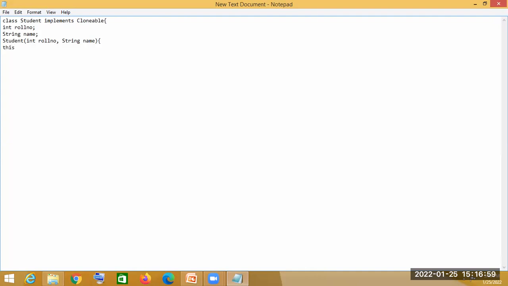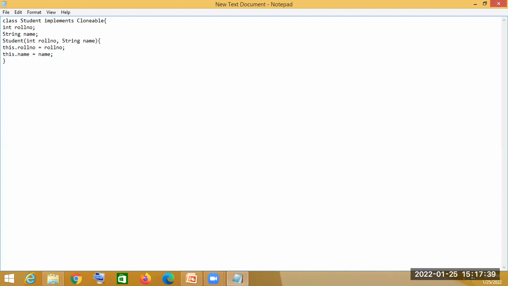The this keyword always refers to the current object. So this.rollNumber = rollNumber, and again this.name = name. Okay, so this is the constructor we have already created.